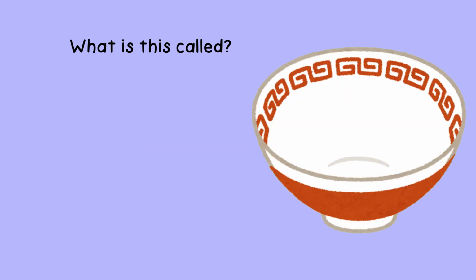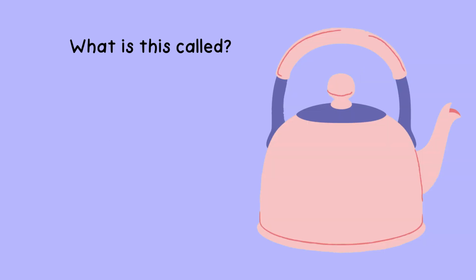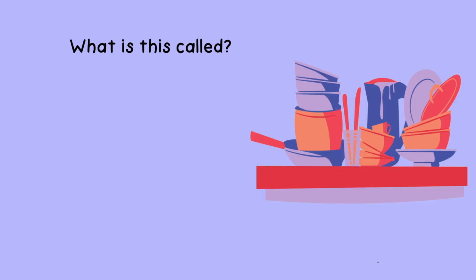What is this called? Bowl. What is this called? Juicer. What is this called? Kettle. What is this called? Blender. What is this called? Mixer. What is this called? Dish.